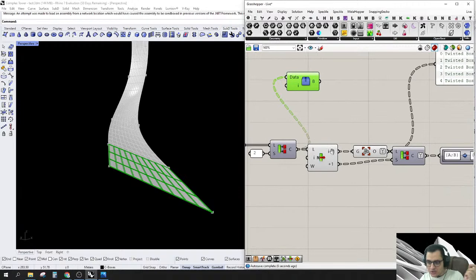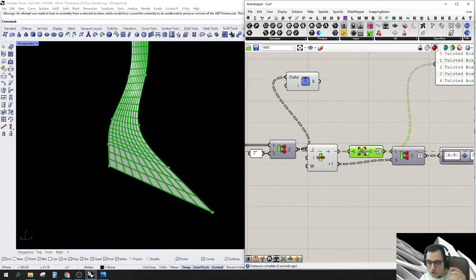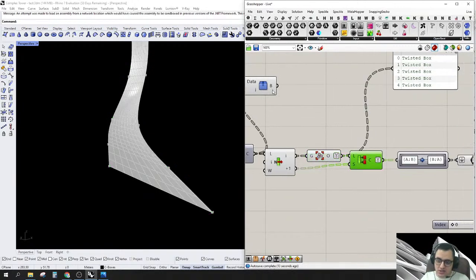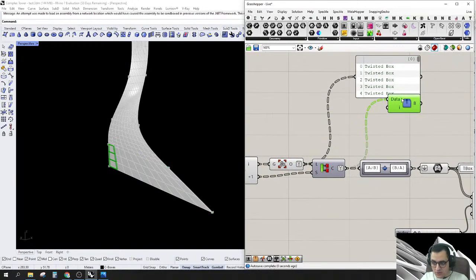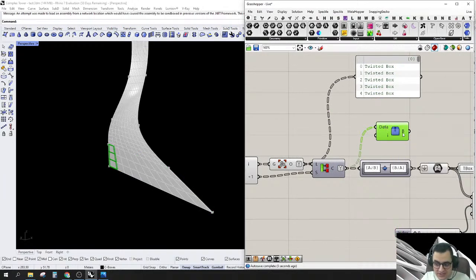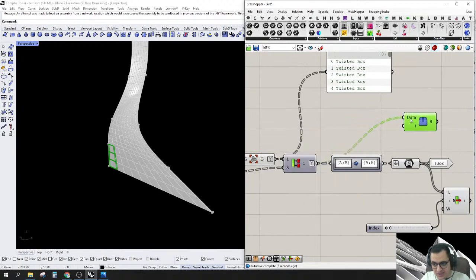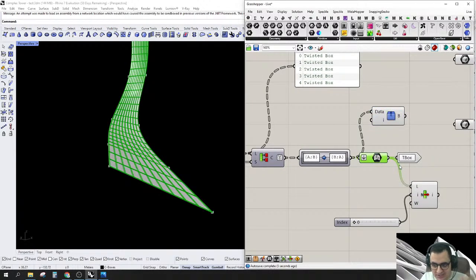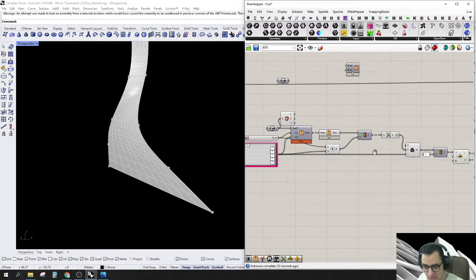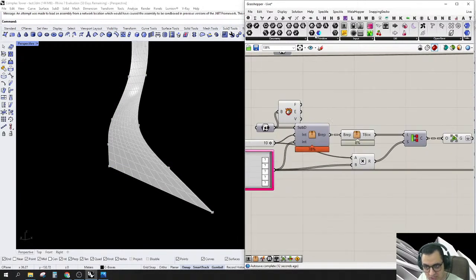And after that I took the first item as the groups and ungrouped them. The second item will be the number, and in here I splitted them based on the number that I selected. And after that I shifted the tree, I shifted the pattern of the tree, and basically that's it for this cluster.